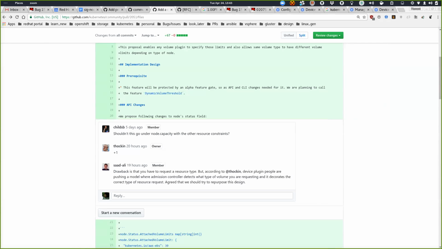The alternatives I see are that we do a one-off field that's very specific to volumes, versus we try to solve this more holistically and have something that can be reused in the future for other resources.